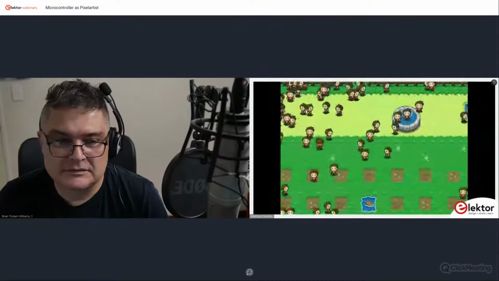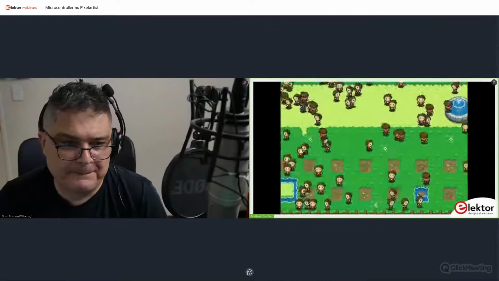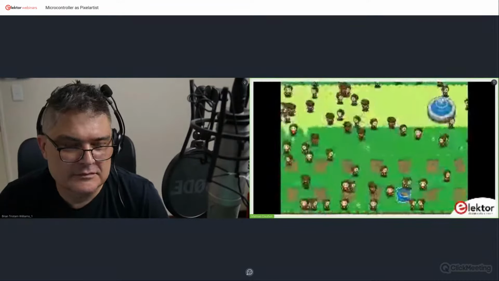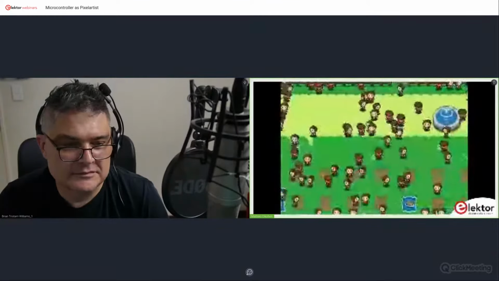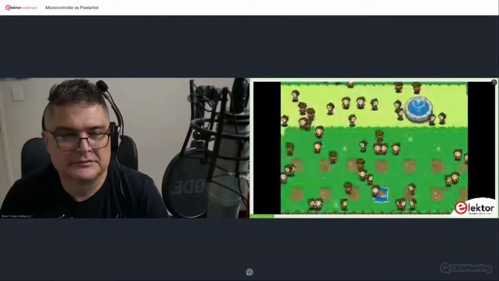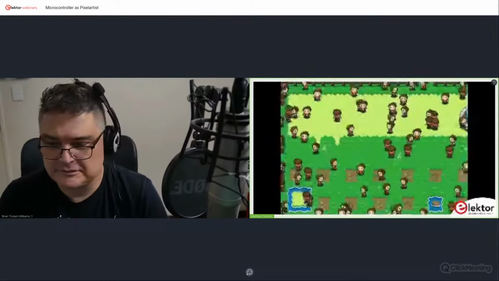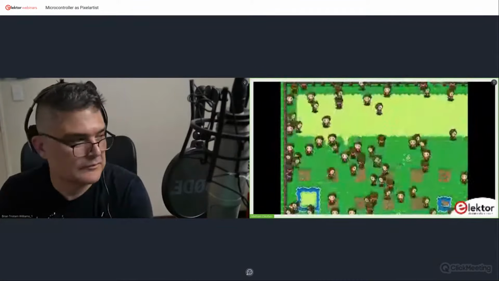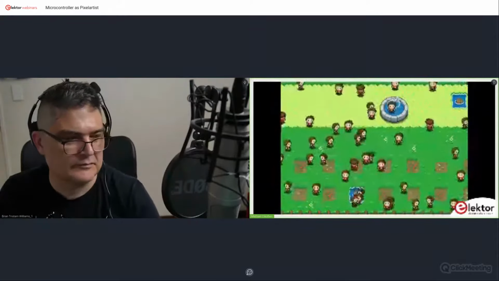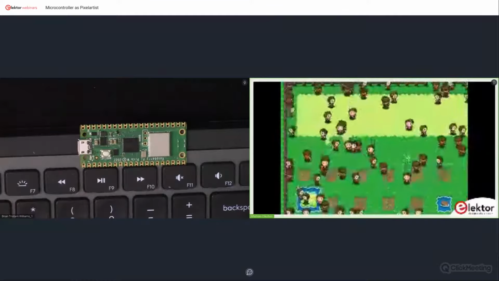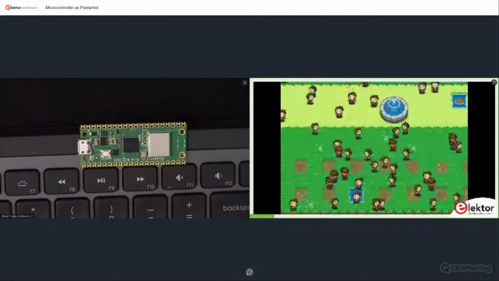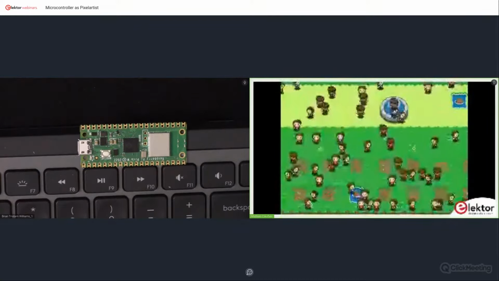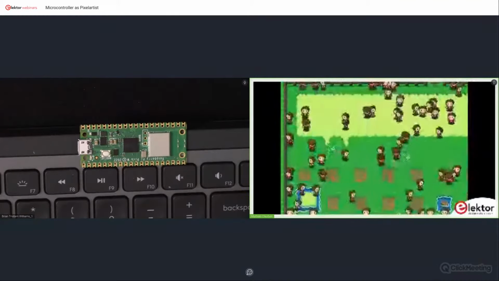Yes, it is. So what you see here is a video generated on the fly on the Raspberry Pi Pico with 640 by 480 and a lot of moving around people. And the Pico has definitely not enough RAM to store that. So every time it needs to put out a new image, it starts on line 1 and looks up where items should be, putting together pixel by pixel, line by line, and shifting that out a little bit ahead of the required output. And that's coming from that little thing.